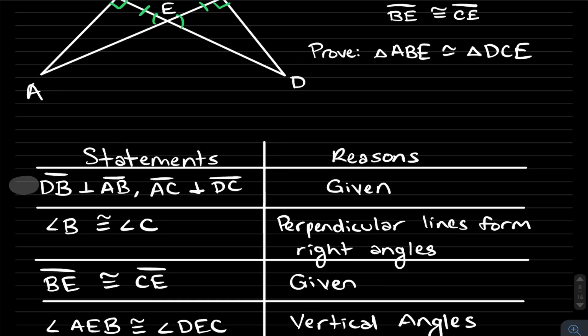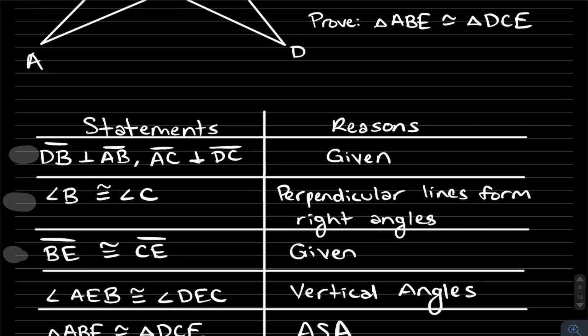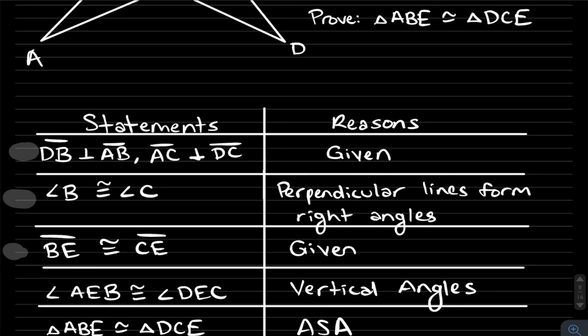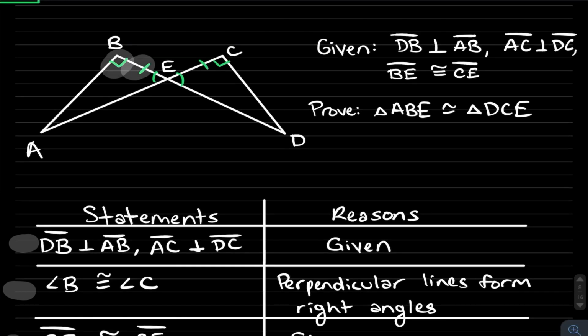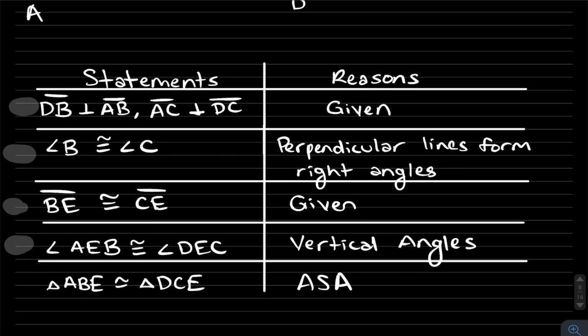Okay, you start by writing down your given. You identify what your given is telling you. And then if there's any other givens, you write those down too. That's those segments being congruent. If you just have that segments are congruent, it really doesn't tell you anything other than that the segments are congruent. So we didn't have that given tell us anything. We then saw, okay, we have an angle and a side, and so we can either have a side to get SAS, or we can have angles to get ASA. We saw that would be 2 angles, because we know that those are vertical angles. So we identified that, and then we just said ASA.